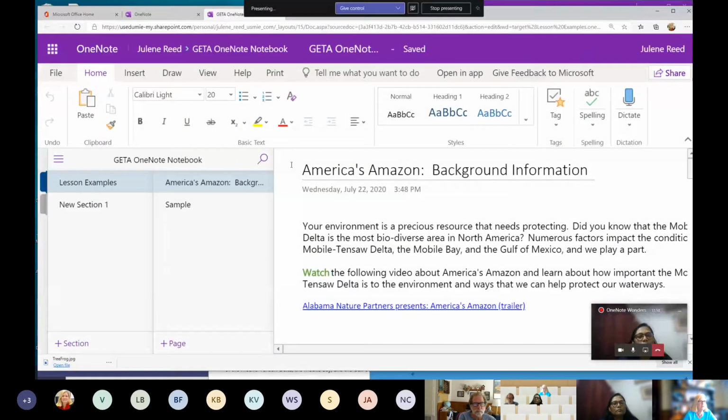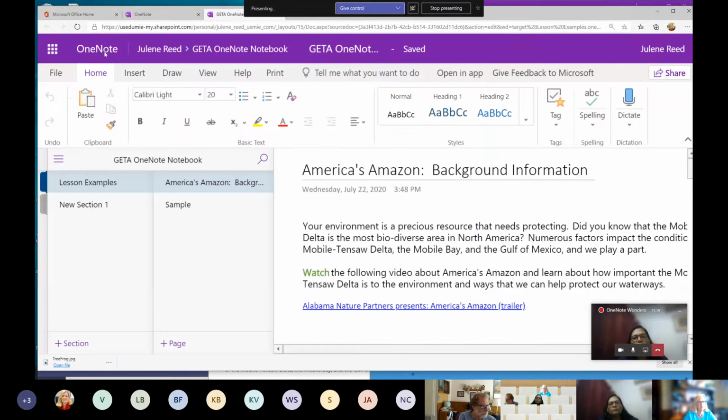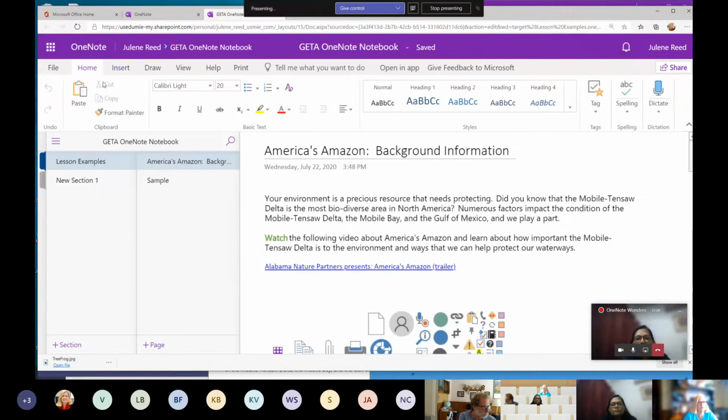And then here I am in a notebook, and if I go to File here, I can see other things. That's not what I wanted to do, that's why I kind of stumbled. I will take you back and show you, but there are lots of notes here, and you'll be able to get to other notebooks through here as well. This is the browser version that I'm in right now.